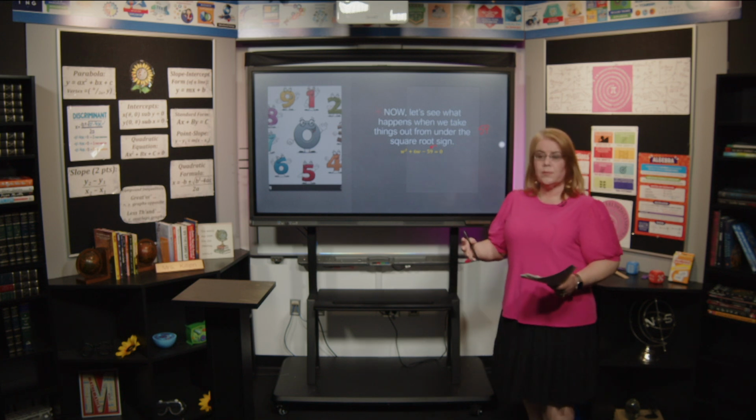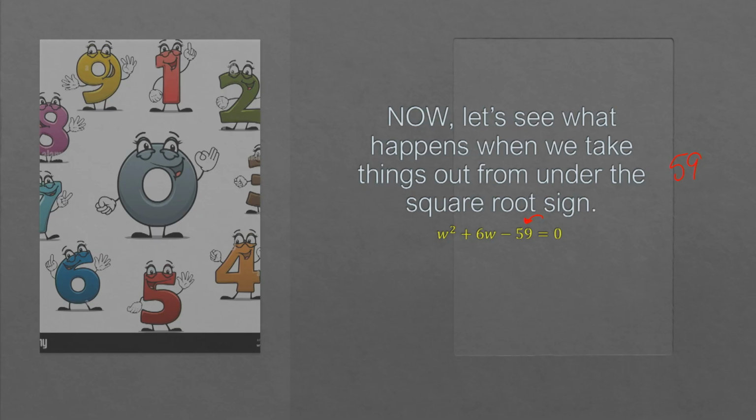Now we've learned multiple ways. So let's see what we can do here. All right, so let me go ahead and erase this so I can have all this space. So what I'm going to do is I'm going to move my C, because remember we have A, B, and C. So it gives me this, so I can put my new C, and it equals 59. So then what I'm going to do to find that new C, I'm going to take my B, divide it by 2, and then square. So I have 6 divided by 2, which is 3 squared, is going to be 9.